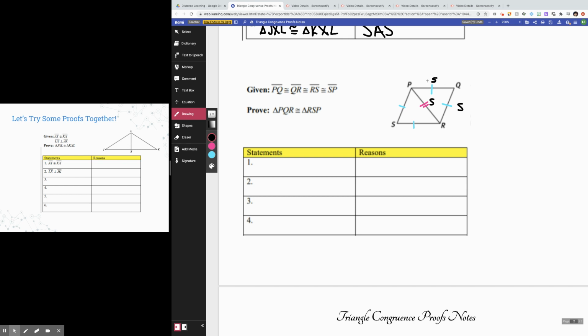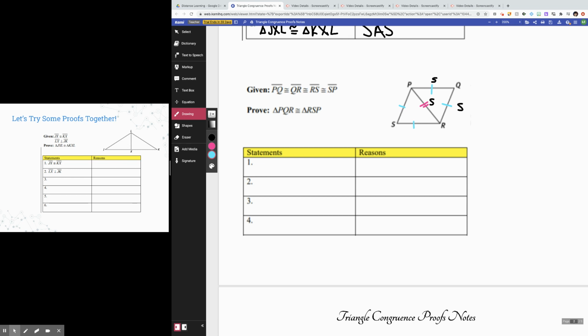I'm going to start with saying that we have these sides that are marked in blue as congruent. Okay, and then this side that is congruent to itself. And then I have two congruent triangles with S, S, S. Okay. All right, so let's go ahead and fill this in. Now, the one thing we want to be careful about is in writing our statements, we have to make sure that we write the correct statements and say the correct sides are congruent to each other.